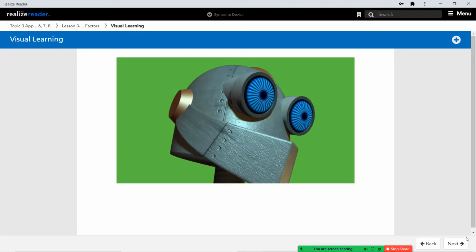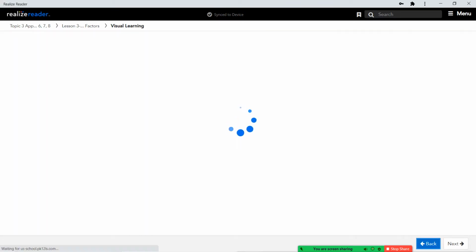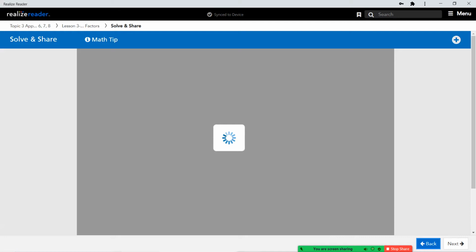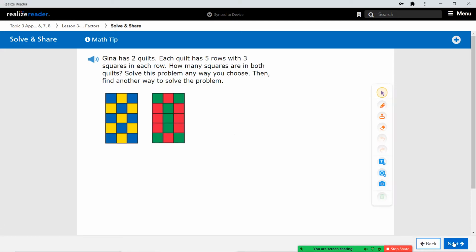Now, the associative property of multiplication is also called the grouping property. What that means is that you can group things in different order when you're multiplying numbers. So you can pick any of the numbers that you want to multiply first, and you will still get the same answer no matter which way you started. So let's take a look at this example question first before we jump in.